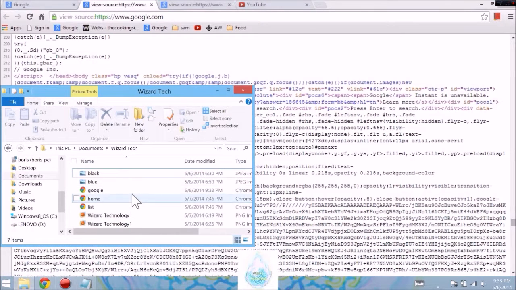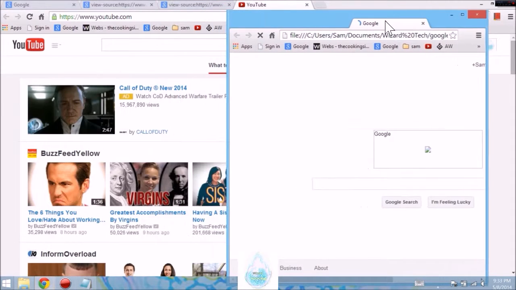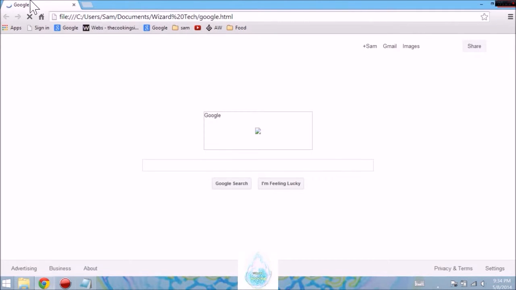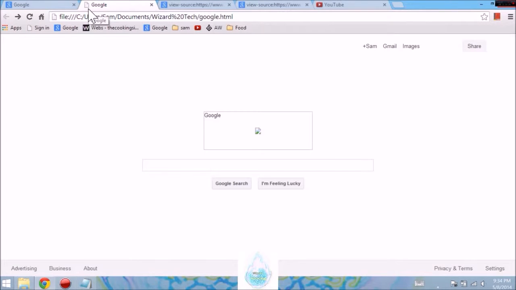And if we run it right now, we see that we have the Google homepage. It's not exactly as it looks because of the links, and we don't have the styles. But if you actually click on, let's say, Sam, you can go to the Google Plus homepage. This is because you don't need the actual link for this. They have the link inside, but it's like any other program. If you're linking it to a different actual site, then you don't need to recopy that page.